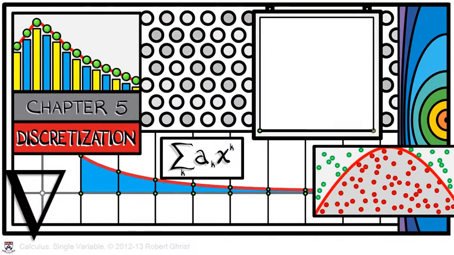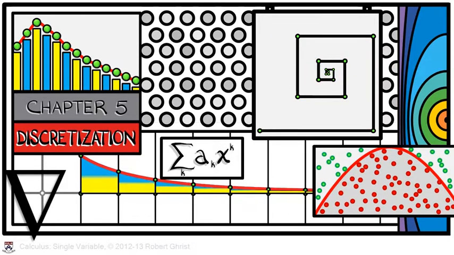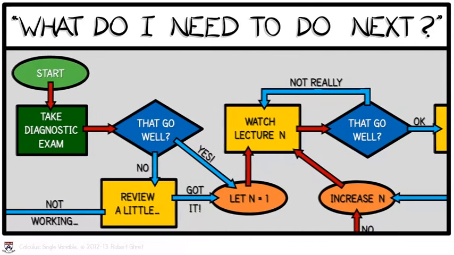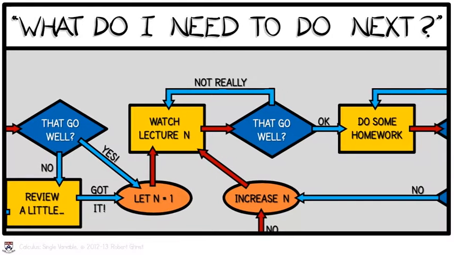Finally, in Chapter 5, we'll revisit everything that we have done in the course, rebuilding calculus in a discrete setting, a calculus for sequences. Your next step should be to take the diagnostic exam and see if you remember all of those prerequisites. Then, begin with Lecture 1. Watch the lecture and then go to the homework assignments. There are 2 homework sets per lecture. One, a set of core or basic problems, and then a set of challenge problems that are optional for those who want to go deeper.